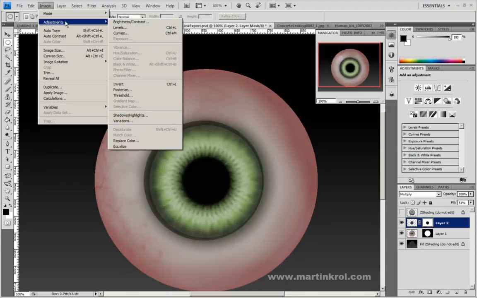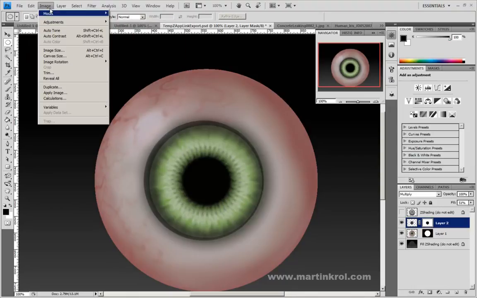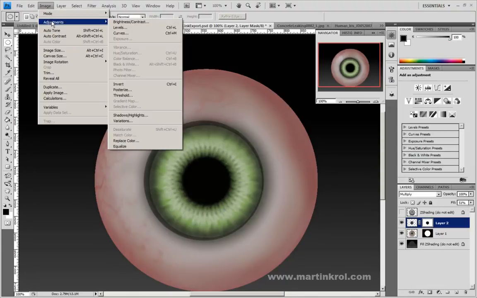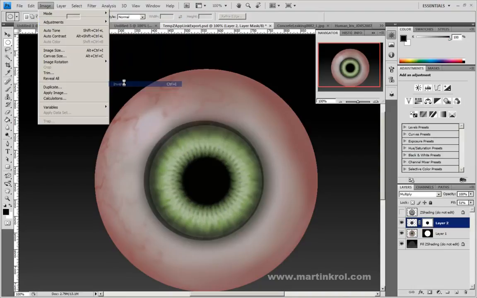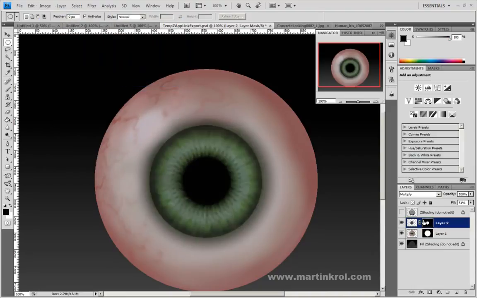So image, adjustment, or where's invert? Okay. Invert here. So now I made an inverse of this alpha here. I have the center selected like that. I'm just going to view it. That'll work. And all I have to do is take this and somehow go ahead and, whatchamacallit. What I have to do is basically blur these edges.